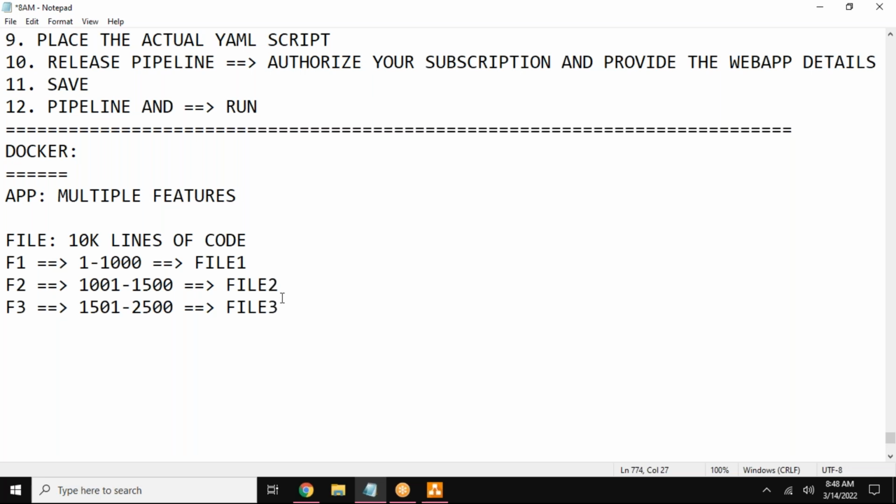So what I'm trying to do is divide my whole code into small pieces, where each file is considered a separate small application with respect to my total application. This is my application one, or feature one.